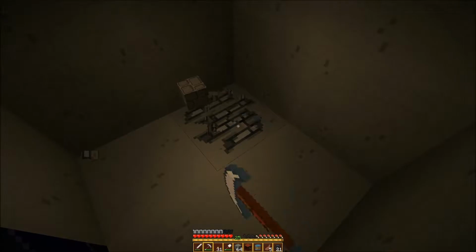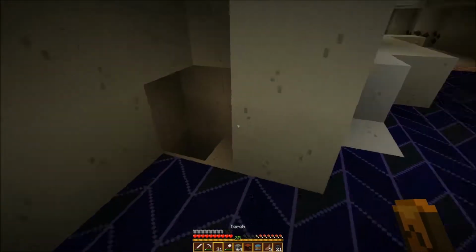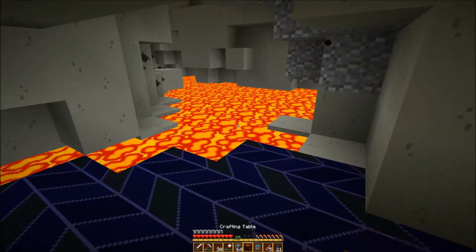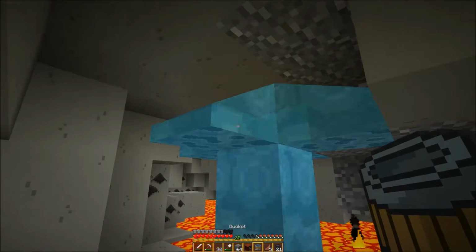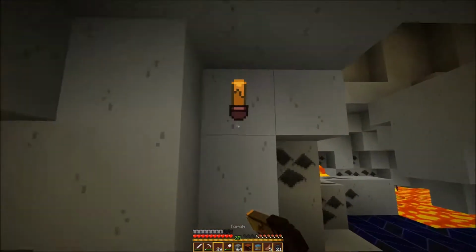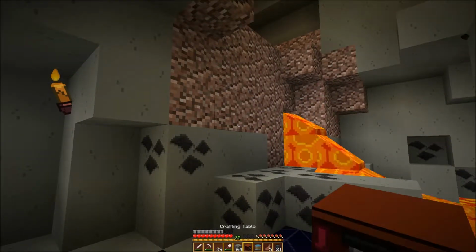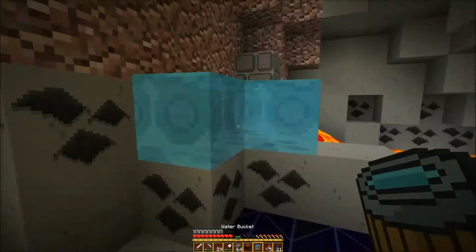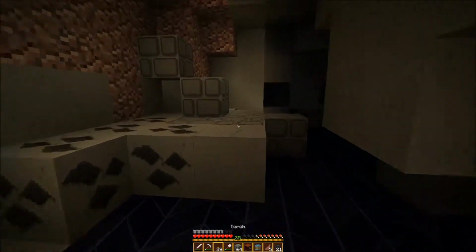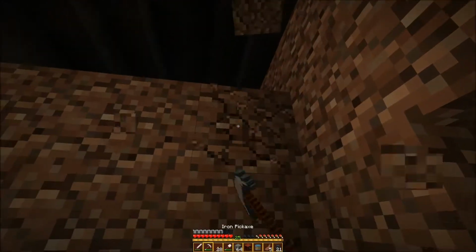I want to stay down. Dang, it just keeps going down. Alright, let's go ahead and pop that in there. I am not seeing any diamonds anywhere. It's kind of frustrating. I need them, because I want to make a nether portal. Come on, where you at? Okay, stop that. Let's go up some.